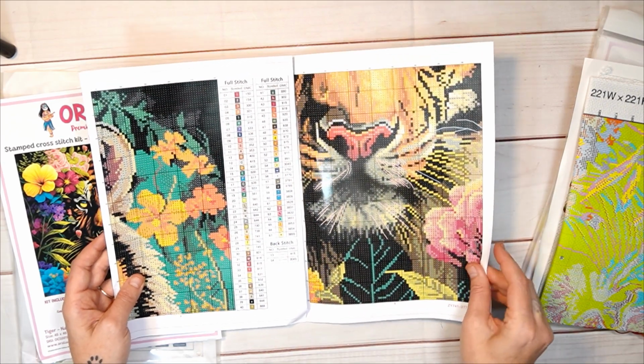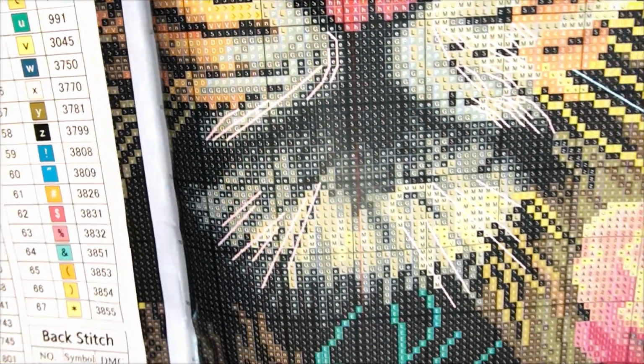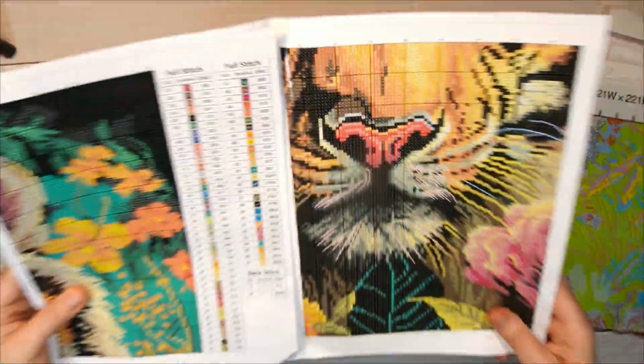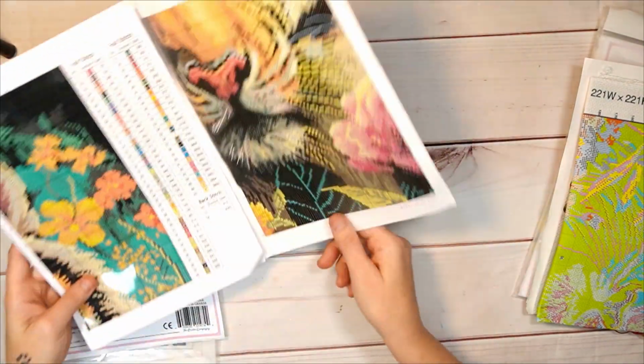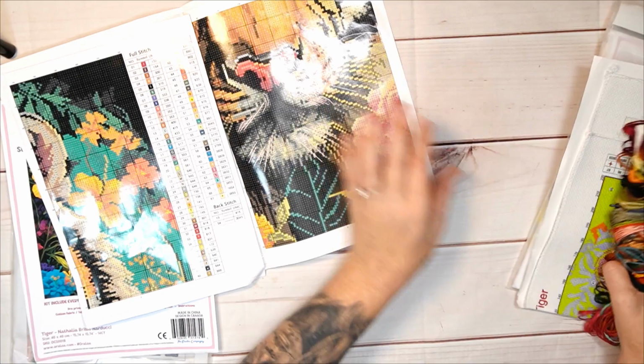We've got full stitch and we do have back stitch. Back stitch is not bad at all. It is there by the tiger's whiskers. Look, and his beard, look. So not bad at all. So far, so good, amazing. Now let's have a look here. I want to say something before we put that away.